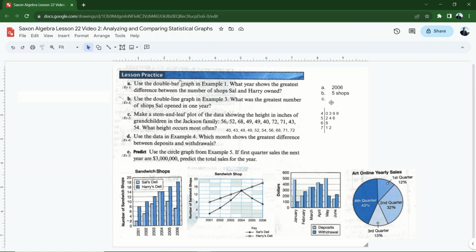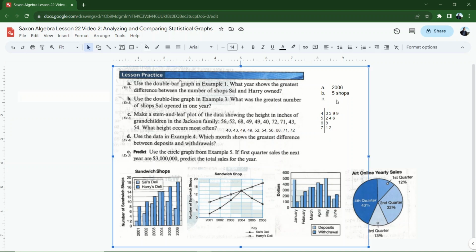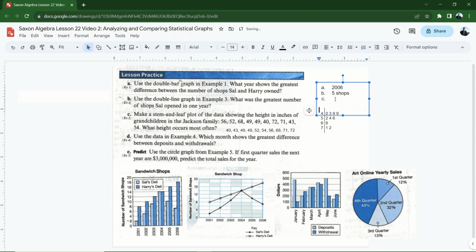So I kind of get a count of how spread out my data is and where my data is concentrated by looking at a stem and leaf plot. So that's all it's doing. It's almost like a sideways bar graph showing me how many of my data points are in the 40s, how many in the 50s, how many in the 60s, how many in the 70s. You're going to be making lots of stem and leaf plots. So sorry if it's kind of tedious to do, but get used to it because it's something that will be coming up again and again.